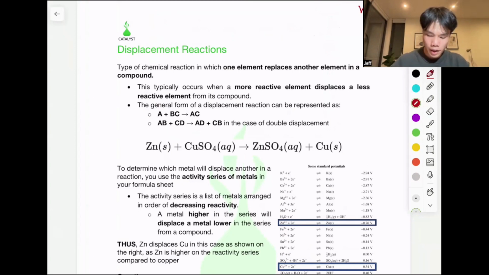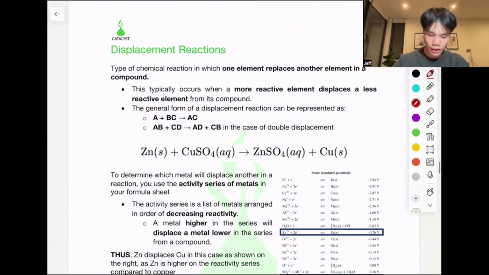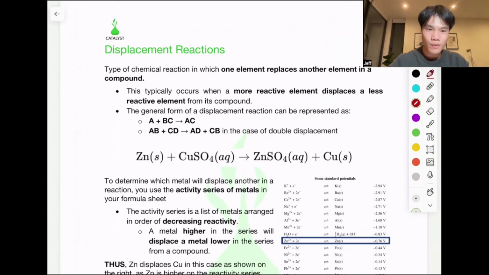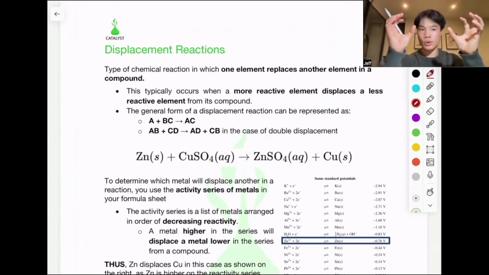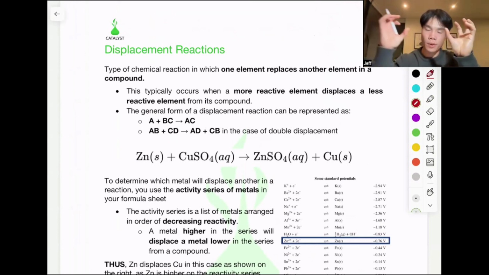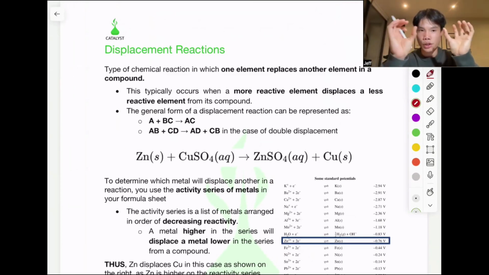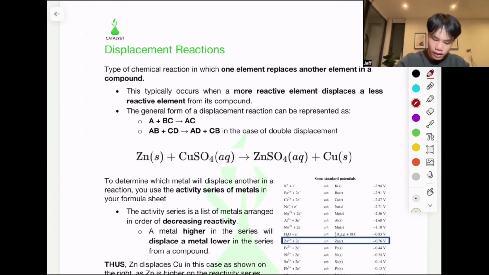I think it's my problem with putting too much into the session overall, but we'll see how far we can get. Displacement is where you take two ionic compounds, or you take an ionic compound and react it with something else, whether it's a metal or another ionic compound, and you are essentially swapping out one part with another, probably best seen in A plus BC goes to AC, and there should be a plus B on the end.